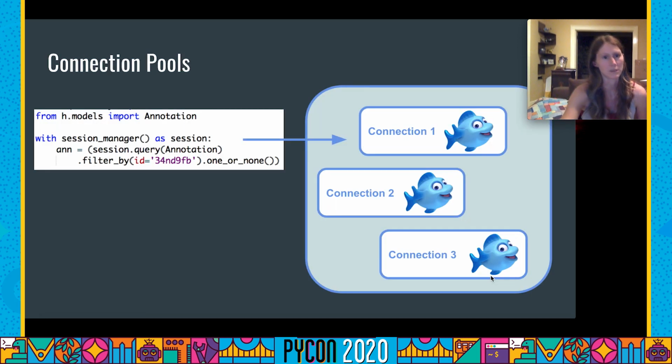So luckily for us, SQLAlchemy is smart enough and it magically handles this for us. So it uses something called connection pools. And what a connection pool is, it is a pool of connections, shockingly. So these connections stay open. Once they've been established, they do not close. They just go back in the pool. So when we create a session, we're not actually creating a database connection. We're just grabbing one out of the pool. It's already been established. We use it, and then we put it back in the pool for somebody else to use.